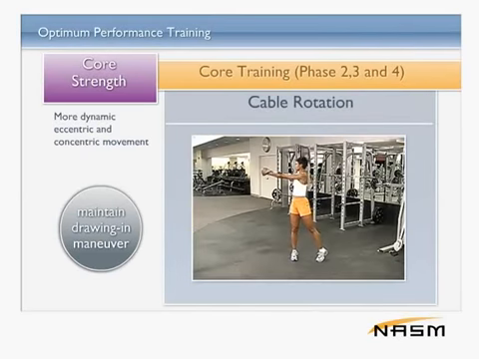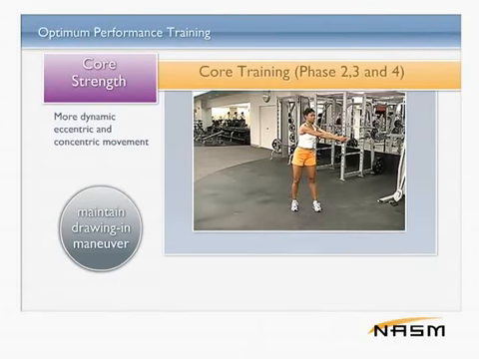Fourth, cable rotations. Stand with the feet shoulder-width apart, knees slightly flexed, and toes pointing straight ahead. Hold a cable with both hands directly in front of the chest, with arms extended and shoulder blades retracted and depressed. While maintaining the drawing-in maneuver, rotate the body using abdominals and glutes. Allow the back foot to pivot and put the back leg into triple extension. Return to the starting position and repeat.